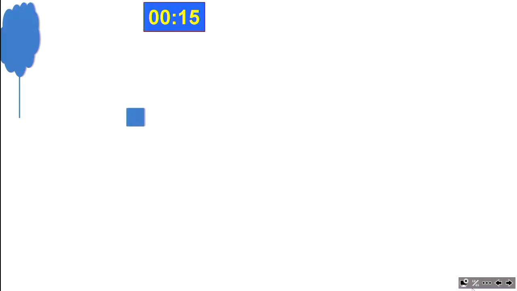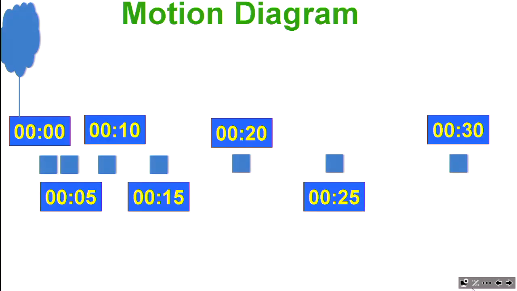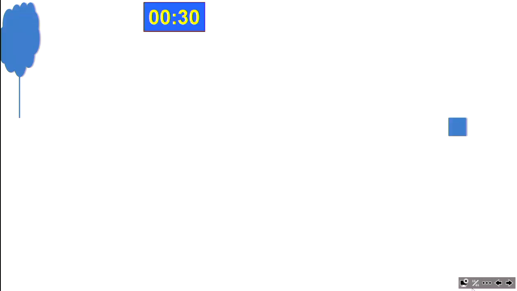So at initial instant t equals 0, when we start the stopwatch, some small box is on the ground relative to the tree, and then it moves and moves, and every 5 seconds it moves away and away. And we need to be able to describe that in words. For example, we have to say, all right, this box is moving to the right. It doesn't move up or down, relative to you watching on the whole picture.